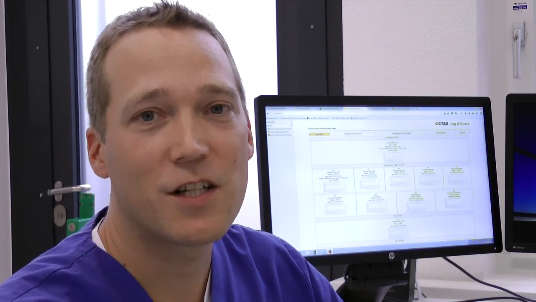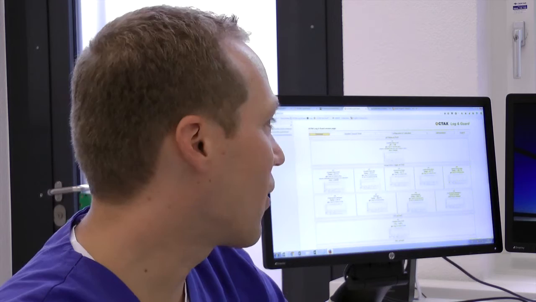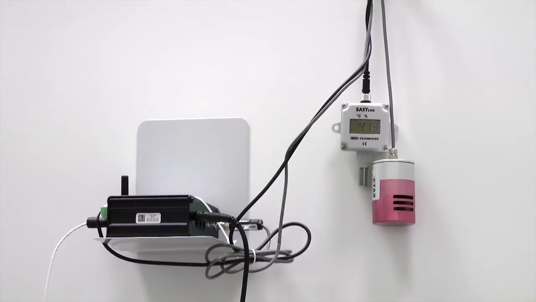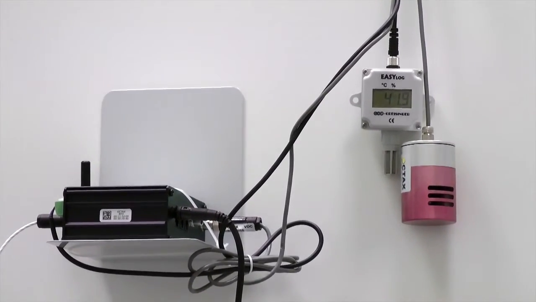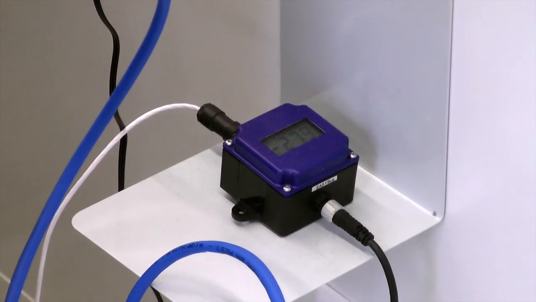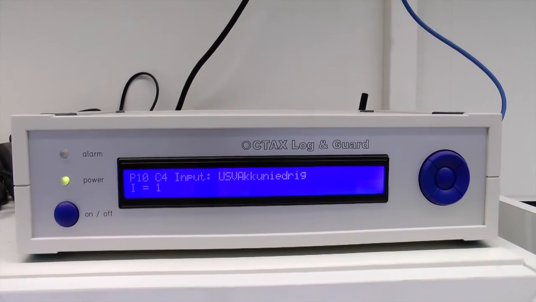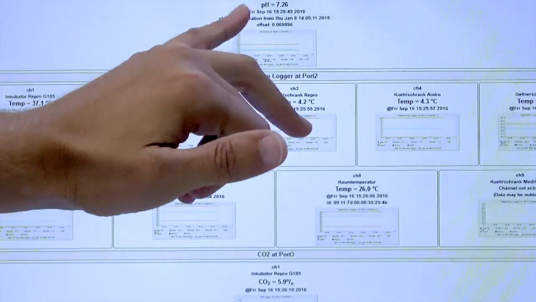So we are using a monitoring system here because we are not in a public hospital and we need an alarm system. We decided for a lock and guard system because this is a system which integrates all kinds of sensors in one little unit and what we have now is external CO2 sensors for our incubators as well as temperature sensors.